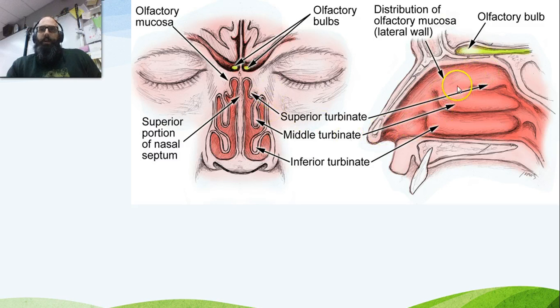You'll also notice that the olfactory bulbs are in this picture. I like this one a lot because it also shows you a front view where you can see where the olfactory bulbs are located. If you're looking at this diagram correctly, and you have the two corners of your eye, they're pretty much dead center in the middle of the two corners of your eye, right in between your eyebrows.